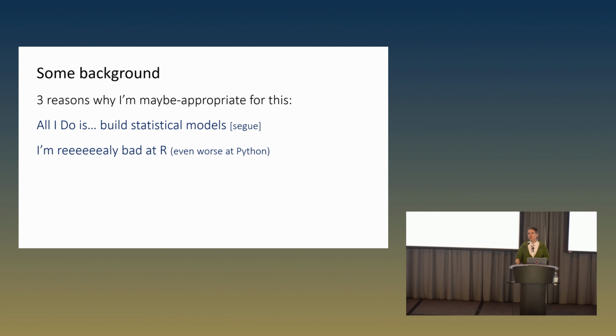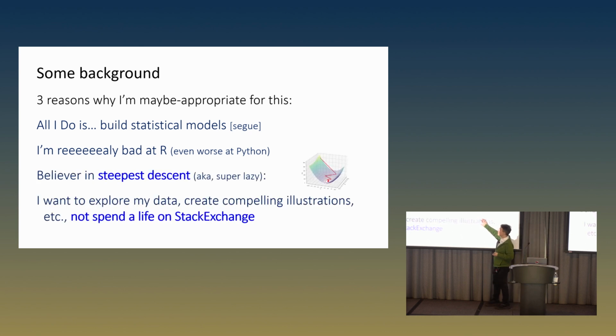And I don't want to become an R expert, and I don't want to download a million things to figure out how to do it. I've become extremely adept at producing code that is bulletproof and annotated while using R by using LLMs as a front end. And that's the second point. I'm a believer in steepest descent, also called being super lazy. I want to explore my data, create compelling illustrations, and not spend a life on Stack Exchange.